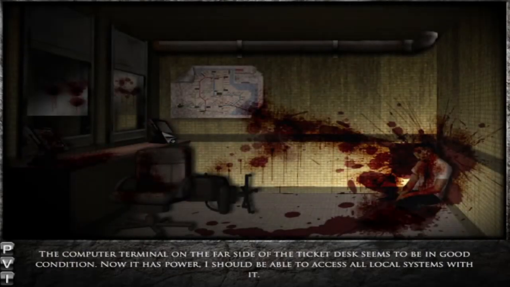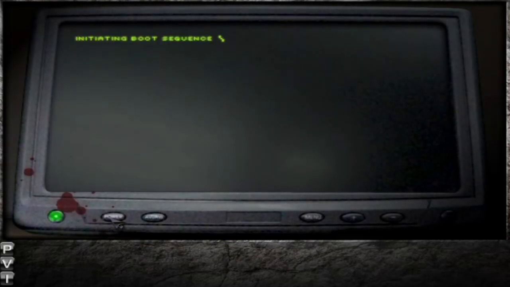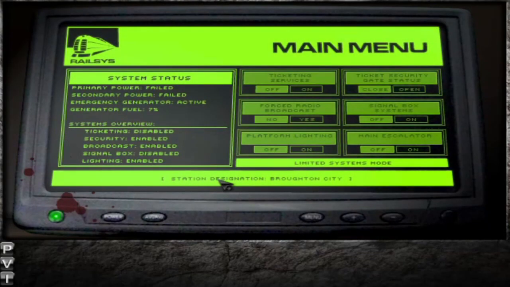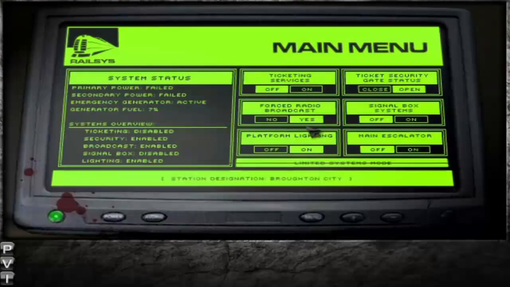Now, as we access the computer terminal, there will be 6 options that we can turn on. Turning all of them on doesn't change anything from a gameplay perspective, at least as far as I'm aware it doesn't. But if you turn on only platform lighting, radio broadcast and the ticket security gate, you'll get an achievement.